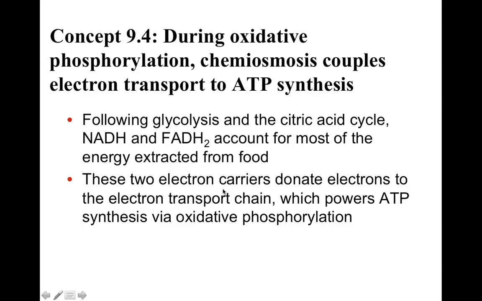So those electron carriers are going to take those electrons to the electron transport chain, which is really what electron camp is. Oh, you might have gleaned from where I said we're going to put the electrons to work that electron camp isn't a fun camp, it's a work camp. So we're going to put those electrons to work to produce ATP via oxidative phosphorylation. Okay, so let's see how that works.